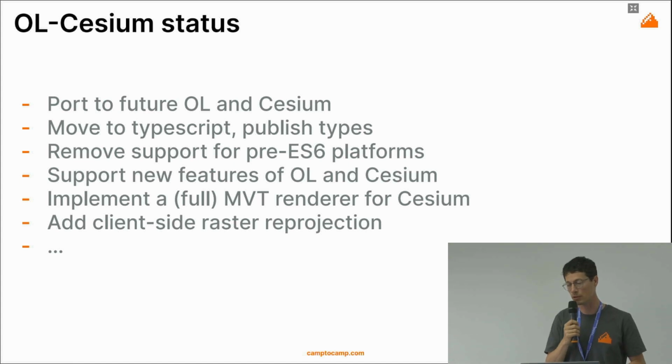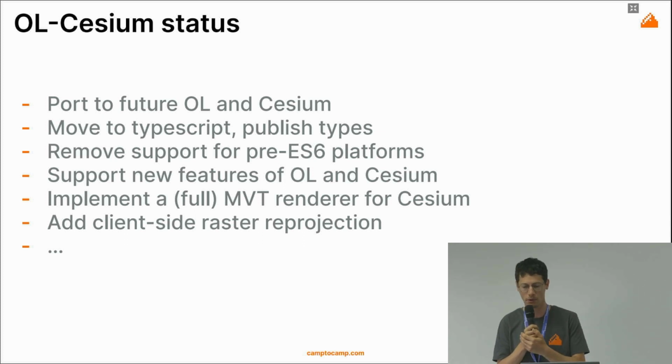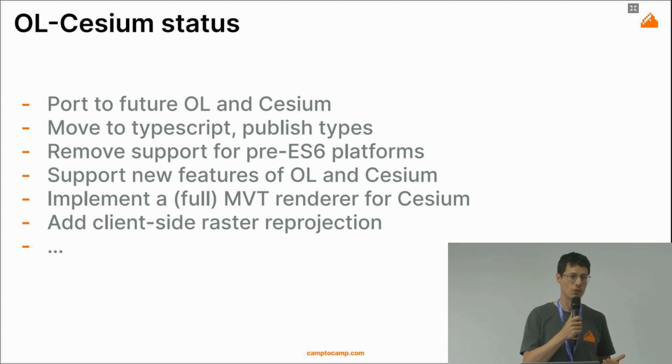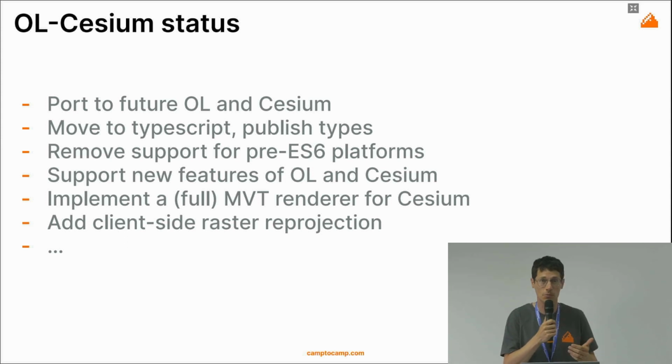Still, at Camptocamp, we have been using it for several years for some clients. We are using the OpenLayers vector tile renderer to render vector tiles into Cesium. You may know Cesium doesn't support Mapbox vector tiles. It's just not part of Cesium, but we add that to Cesium. So today it's a really simple one. We only do a subset, just lines. We use that for rendering a road network, a hiking network.